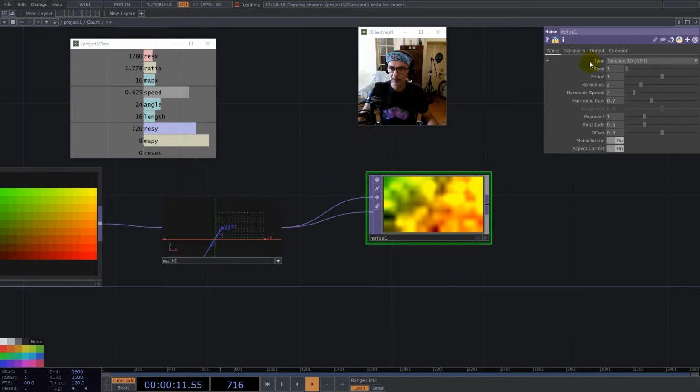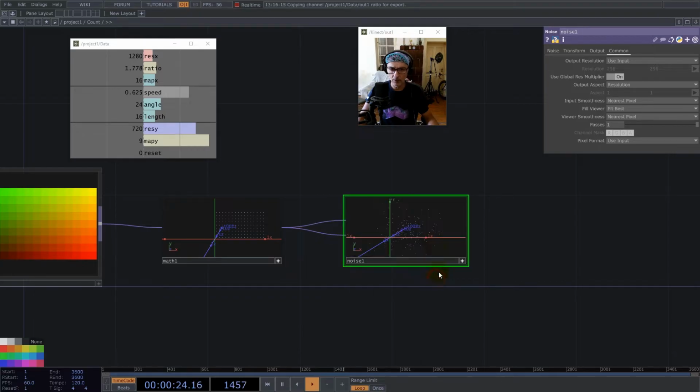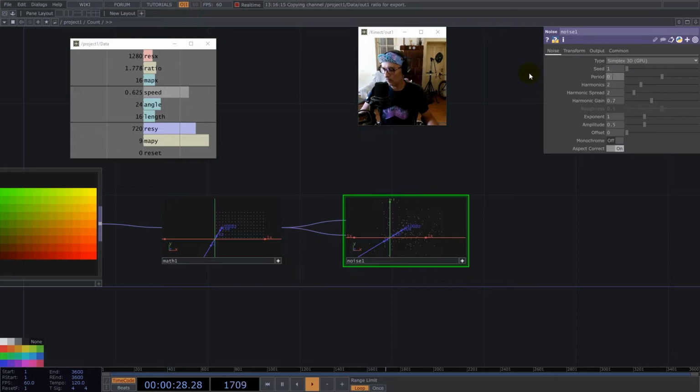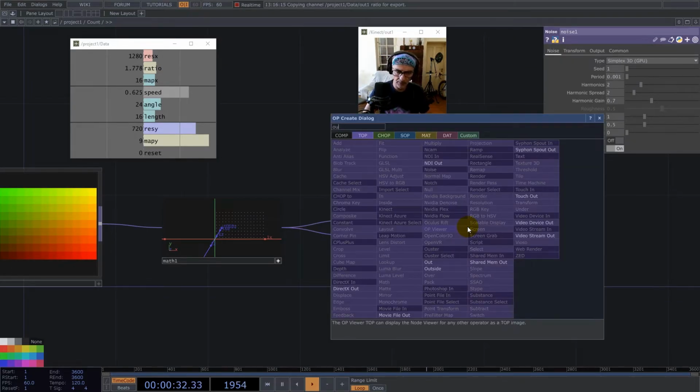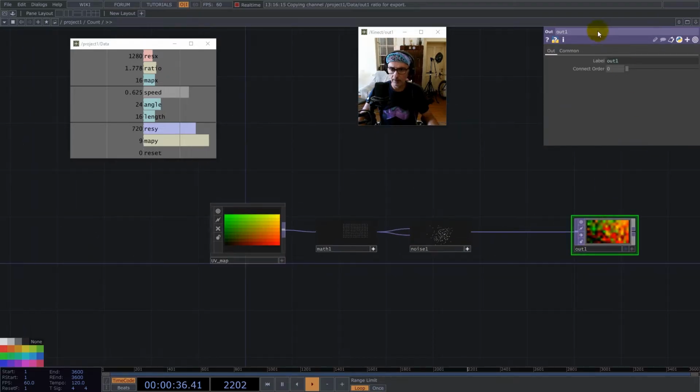Okay, we connect both of the inputs, set the amplitude, set the offset to 0. This is not monochrome. Let's go nearest pixels, and by this moment all the points went outside 0, 1. We go with the period very small, and let's have an out like this.